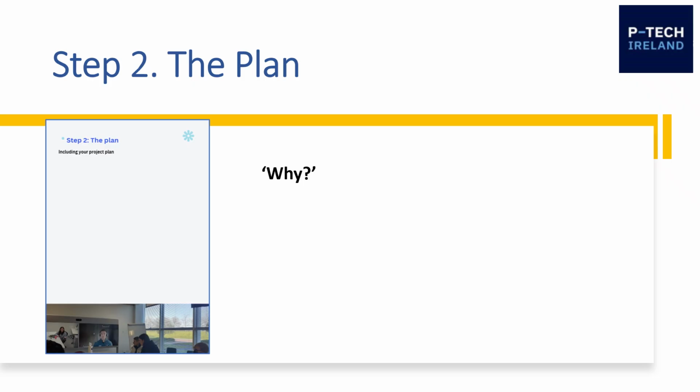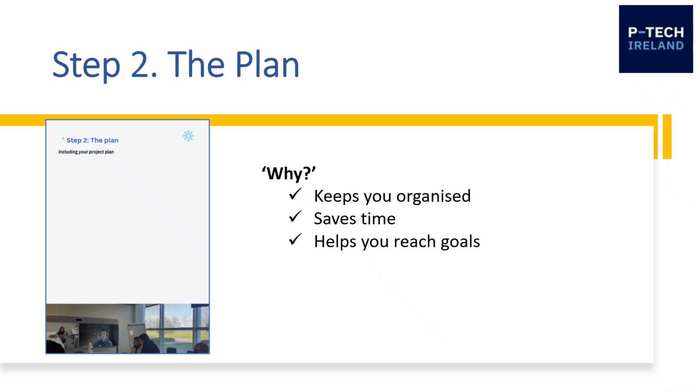So first of all, every time you make a project plan, this is going to help to keep you organized. A project plan is where you break down the project into clear steps so you know what you need to do and when you need to do it. Project plans are going to help you to save time because when you plan ahead, you're going to avoid last minute stress and little mistakes. It's going to help you to reach your goals. You know what your role is, you know what your deadlines are, and because of that, the project is going to work more smoothly. Project planning also makes problems easier to spot.